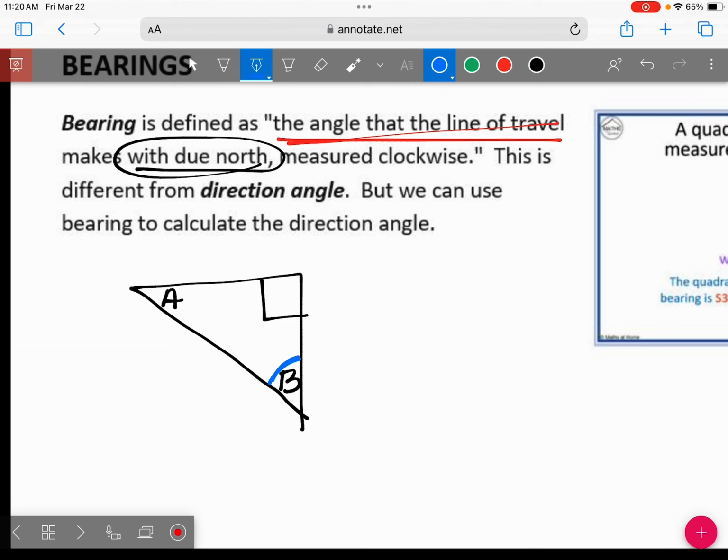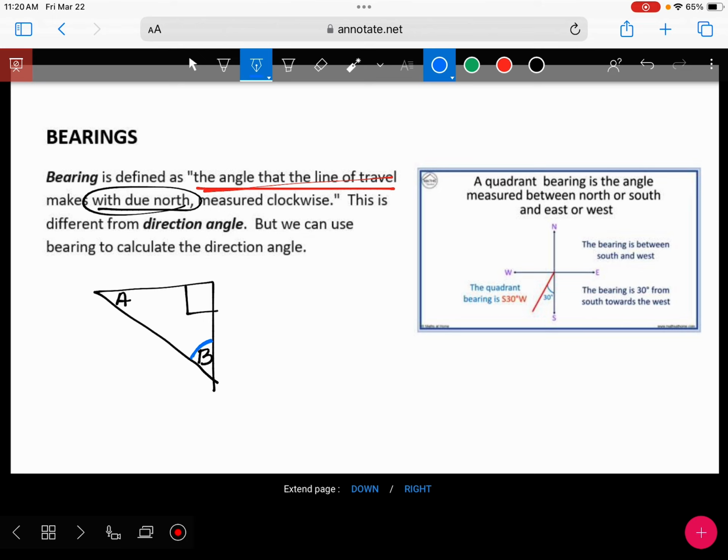I think it's the hardest part, and that's what we're going to work on today and Monday and also Tuesday. So we're just going to do a brief introduction of it today. The other thing to keep in mind is whenever you're asked to give a bearing, because it is an angle, we will have to use the inverse. For angles, we use inverse because angles are inside, okay?